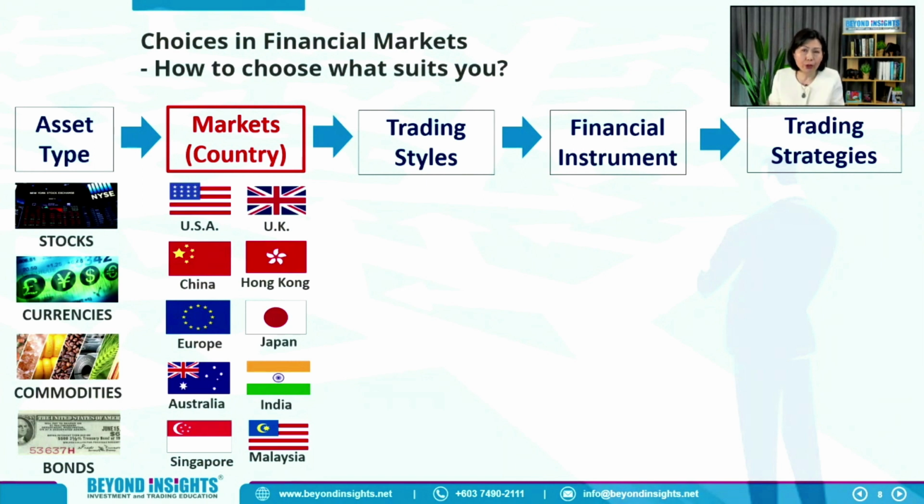Then the next one is which country market do you want to trade in? As you can see here, there are so many choices. So my preference is the US stock market, and let me share with you why on the next slide. But let me give you a bit of context on why I don't choose the rest of the markets.